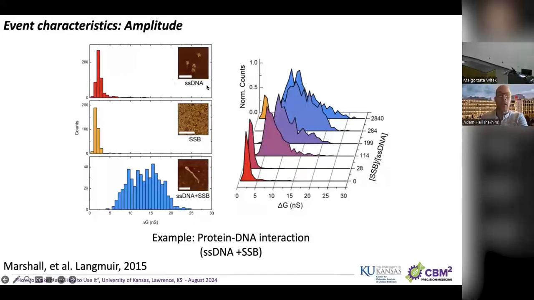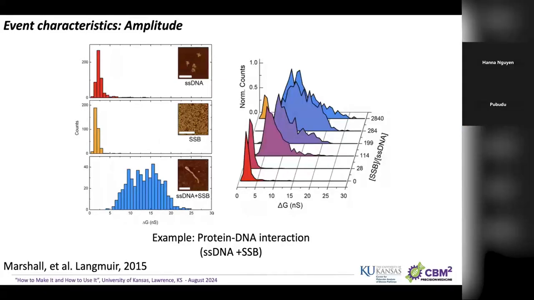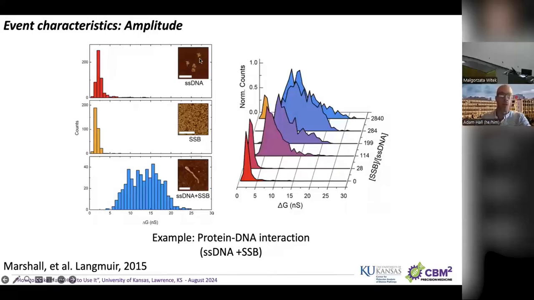One is a single-stranded DNA molecule. For those who may be less familiar with DNA, if you take the double helix and split it apart into two individual strands, they are much, much weaker than the double strand, because the double strand is a lot stiffer. Single-stranded DNA kind of curls up on itself. These are AFM images of that material, and you can see they're just kind of like little balls, right? That has to do with secondary structure and all kinds of stuff that we don't really need to go into. But when you translocate that through the pore, the delta G, that's the depth, the amplitude of these events, tends to be pretty small, and very highly coupled into one spike, one population.